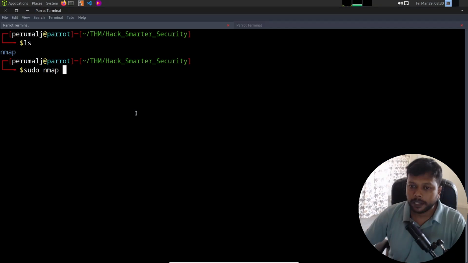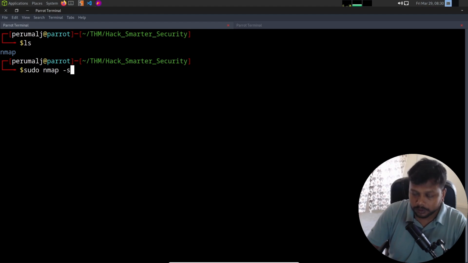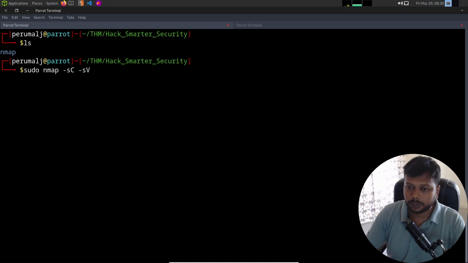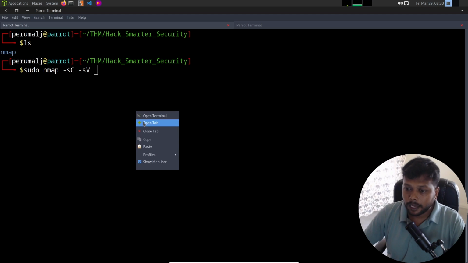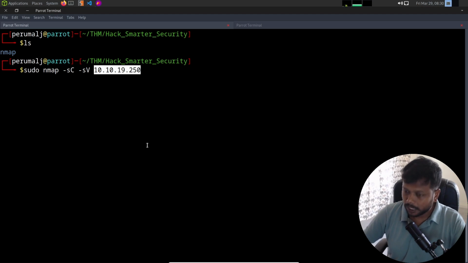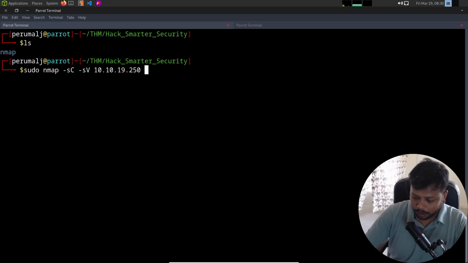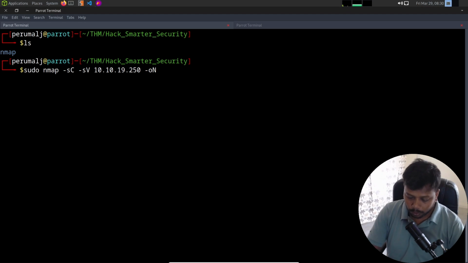We have the IP address, so all we need to do is scan the IP and find the list of services hosted on it. I pasted the IP address, -sC for default scripts, -sV to enumerate versions, and -oN to store the outcome in nmap format.